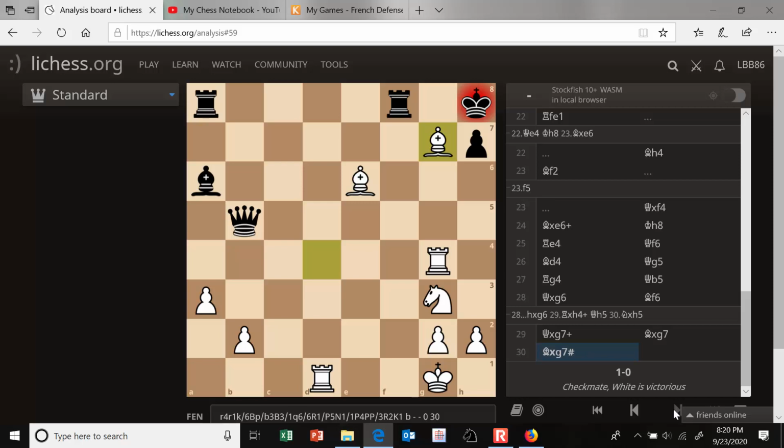So sacking my queen twice in one game. So I was happy with that game overall. I had very fast development, good piece play. My opponent's queenside rook and bishop never got into the game, and that's pretty much why he lost.